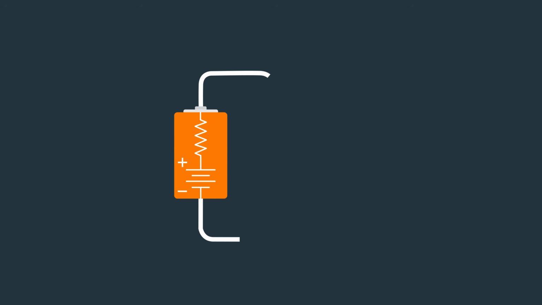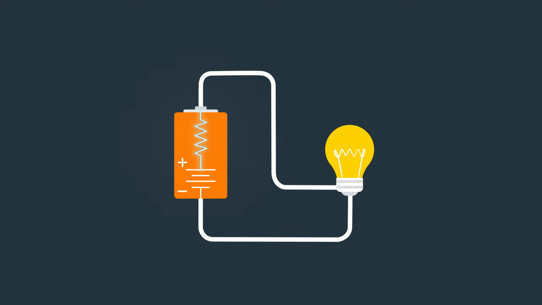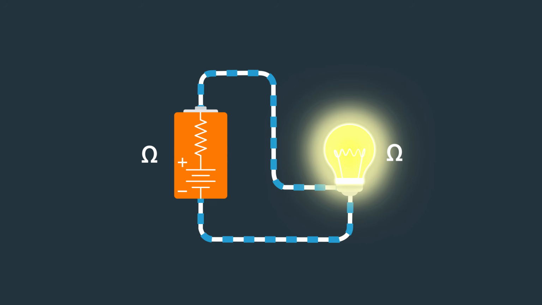So let's imagine a simple circuit: a battery, its internal resistance, and a load, such as a light bulb. The total voltage divides between the internal resistance and the load resistance. If the bulb's resistance is too small, most of the voltage drops inside the source, so the bulb gets little power. If the bulb's resistance is too large, the current drops to almost nothing, and again, the bulb doesn't get much power. There's a sweet spot, a point where the bulb receives the maximum possible power from the source. That's the heart of the Maximum Power Transfer Theorem.